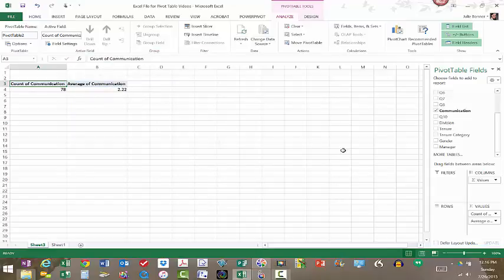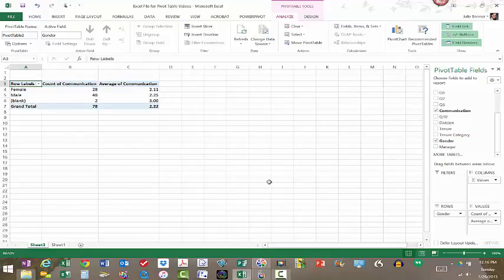Now here's the most powerful thing about pivot tables that I think you'll find really cool. Down here where we have demographic information, let's say I want to look at it by gender. I'll put that on my row box here. Okay, so 28 women, 48 men, and my average of the communication, well, it's low for both, so there's nothing really distinctively different between males and females.